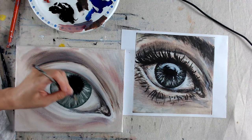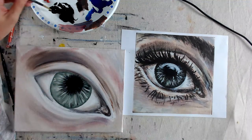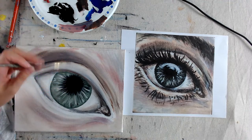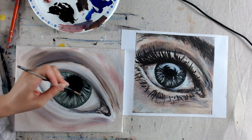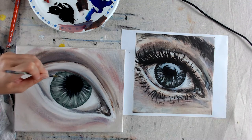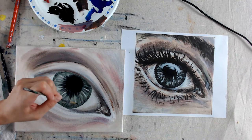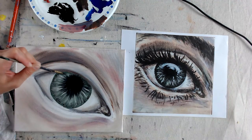And I actually just take in some of this. Sometimes you can just pull in some of the darkness on the edges. So sometimes down here, I have little short lines coming from the edge inwards. Just experiment with it. There's usually a little bit of this on the very edges. You can also, on the very edges, add a bit more brownish color or some deeper color of your eye color that you've been putting in. So green usually has a bit more of a brownish, or if you're using blue, you can use more of a darker blue gray.